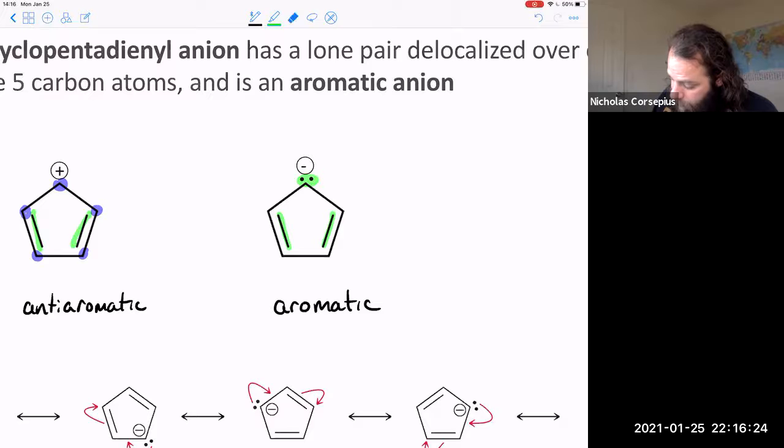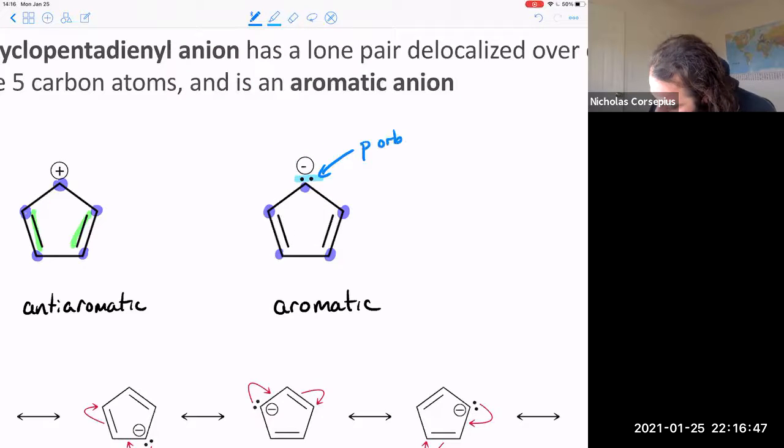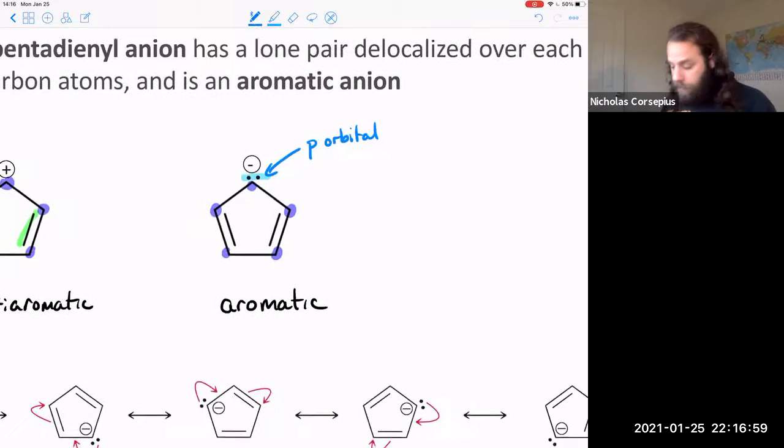This carbon here, if this is going to be aromatic, remember that first rule, it means that all of these carbons are sp2 hybridized as well as this one, okay? Which means that this pair of electrons, if this is sp2 hybridized, has to live in a p orbital, right? That's the only way that it can delocalize around this ring and create that network of conjugation, if that pair of electrons is sitting in a p orbital, okay? Meaning that that carbon's sp2 hybridized.